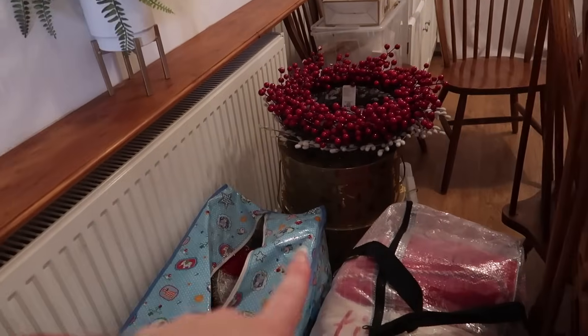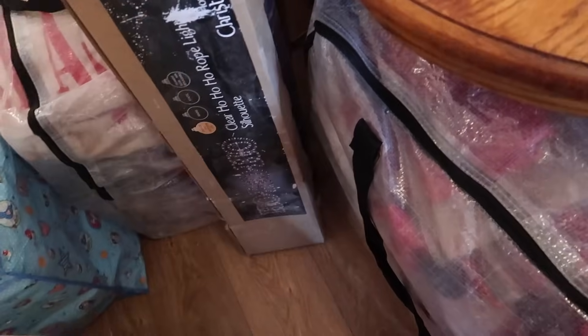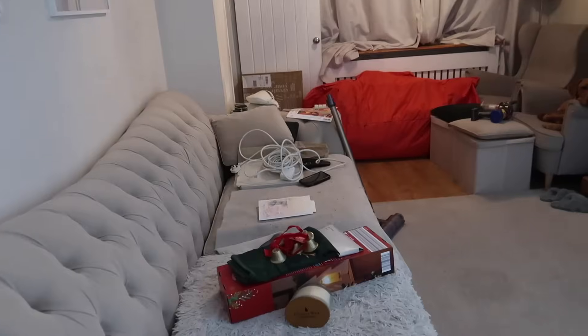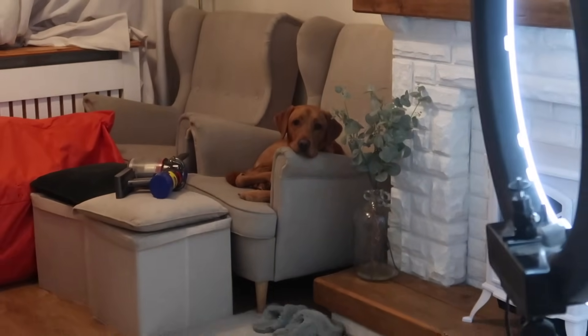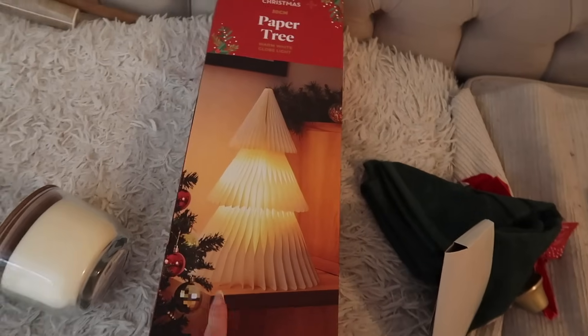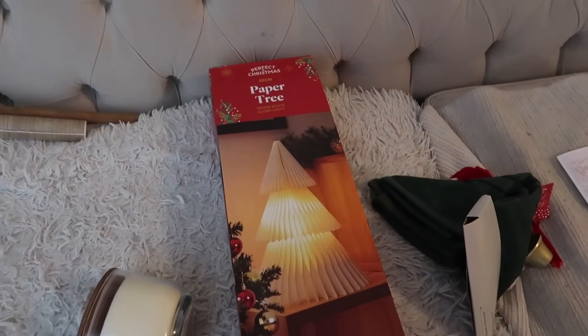I'm thinking of selling some of those this year because I don't really use them. I've brought up all the boxes from the old theme I used to have — I've got a 'Ho Ho Ho' light that's never even been opened. Then these boxes have all my Christmas eve boxes in. It's an absolute nightmare here — don't even ask about the kitchen! Samson is quite happy over there for now, though he won't love life when I get the Christmas tree out. I always put the Christmas tree in this corner, which I'm going to do today, and then on the sideboard I have something from my Aldi haul to go on there too. So let's just get started!